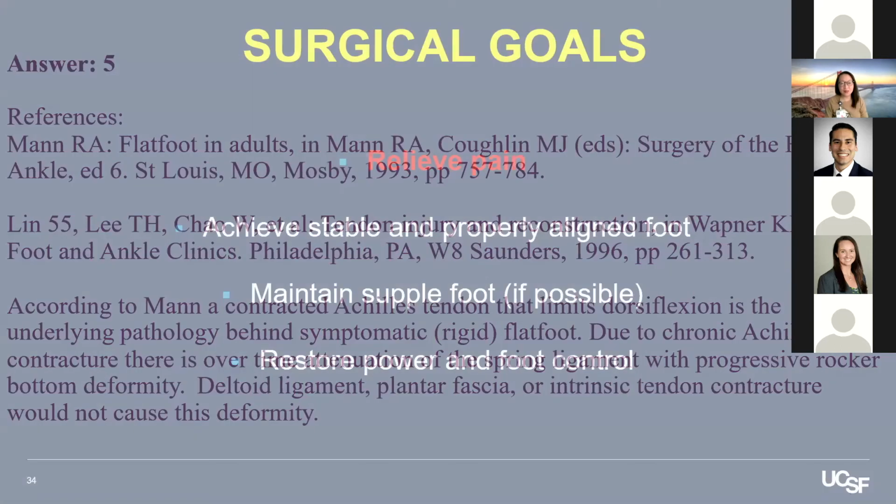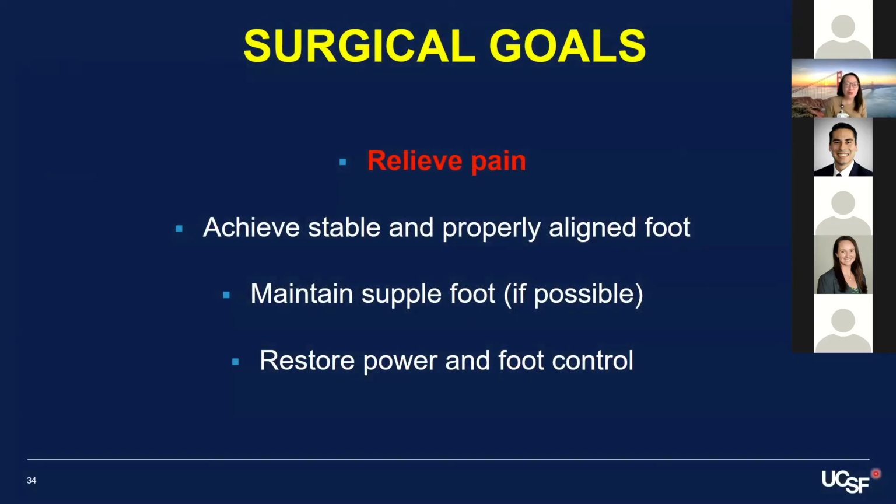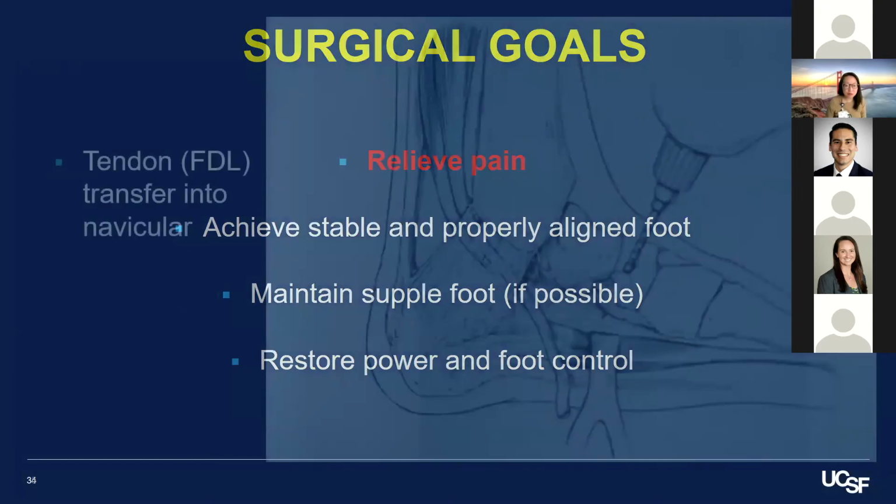Okay. So moving on to talking a little bit more about surgery. So what are our goals in surgery? First and foremost, you're really trying to relieve pain for these patients. You're definitely trying to do everything else, but it's really to relieve pain. In addition to that, you're trying to obviously restore a more stable and properly aligned foot. And if at all possible, we want to try to preserve all the joints and keep it a supple foot and try to help them restore power and foot control.